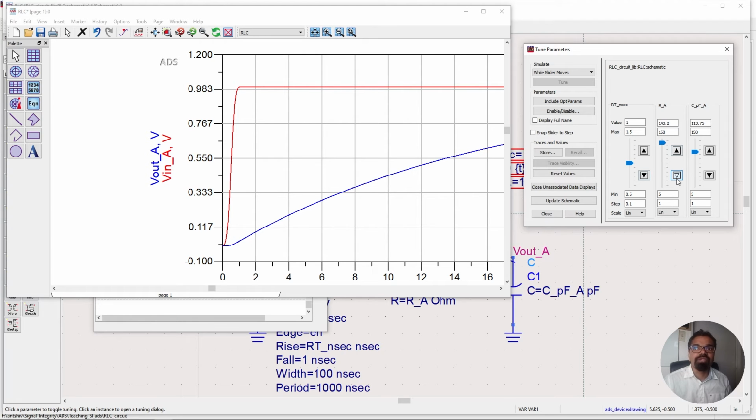If you want the system to respond much faster, you just have to make sure that the values of your resistors are smaller. This is how you can do analysis just by using your intuition, based on the literature that you read, and then doing your simulations to really understand how this works. The whole idea is to predict before you actually do this. You don't want to build your intuition from the simulation; rather, use your intuition and then conduct the simulation. That's a much more appropriate way of doing this.